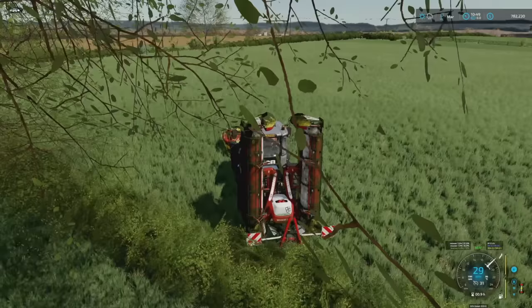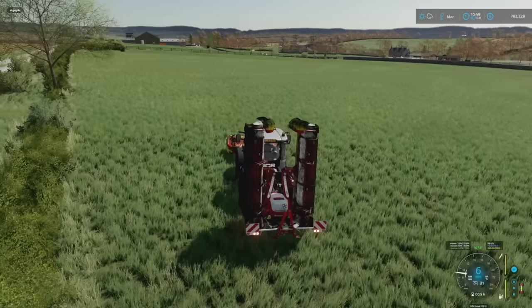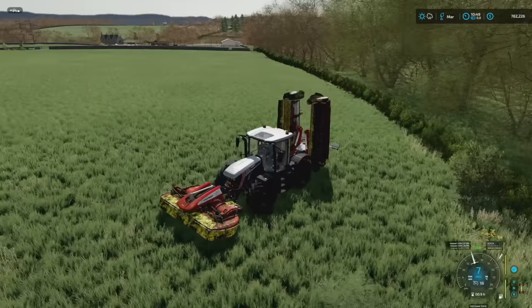Now is going to come the rest of these. And for these, I'm just going to mow. I'm not going to worry too much about it. I'm just going to get the job done and move on.